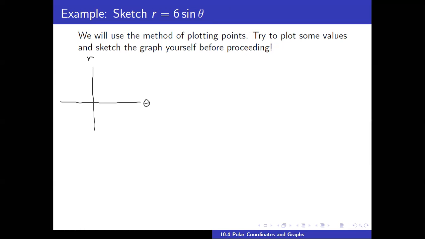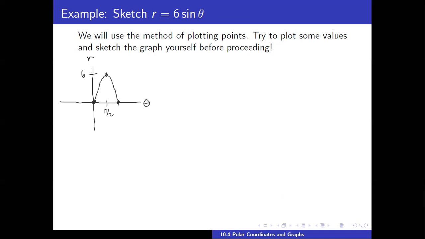So what you would do is say, at 0, this thing is 0, correct? And then where does this thing reach its maximum? At what value? Pi over 2. So I'll put pi over 2 right here. And what is the maximum value, Maria? Yeah, so you know it goes like this, and this maximum value is 6. And then where does it go? What happens then? Well, it goes back down to 0, correct?